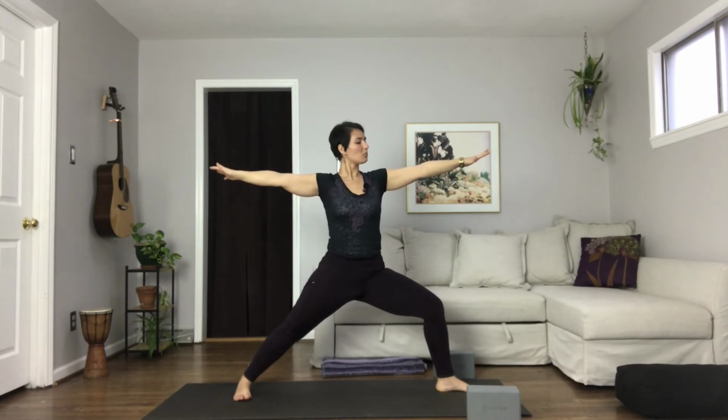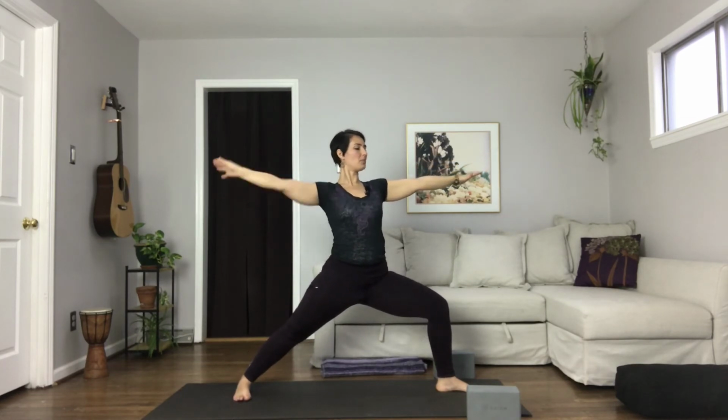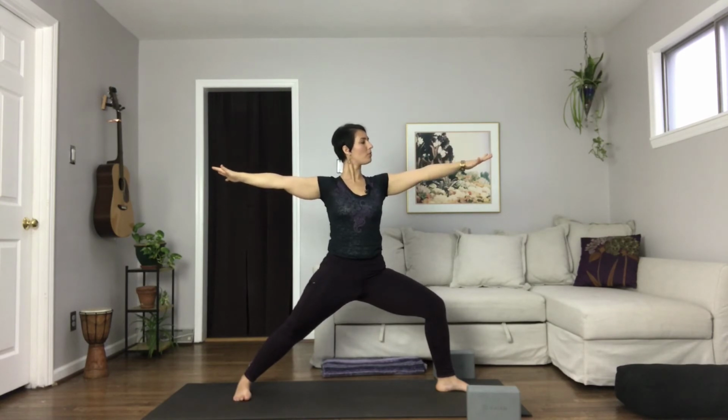In this position, we tend to allow the belly to pull the spine forward, so we come into more of a back bend. So see if you can resist that. Draw your ribs back and let the ribs lift up as you're breathing in so that you keep that length in the lower back. And take another full breath, let the arms stretch wide.